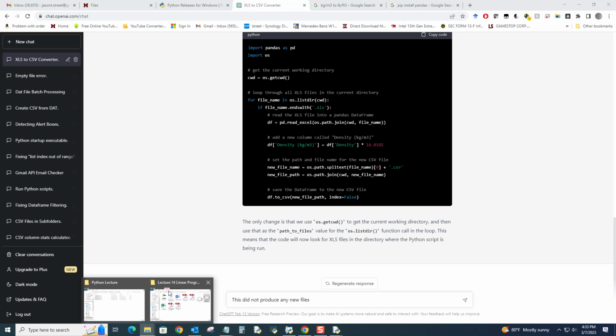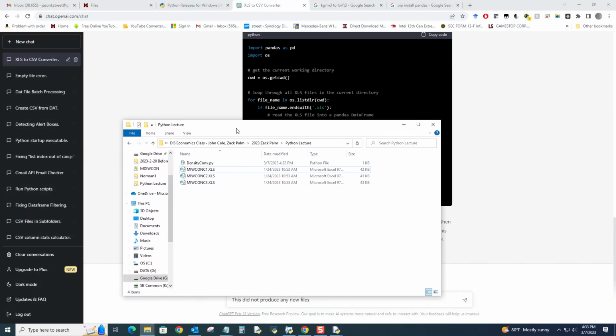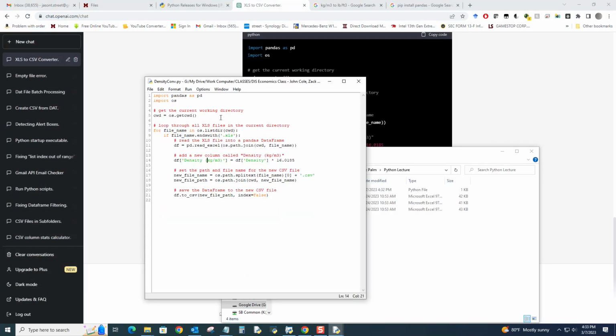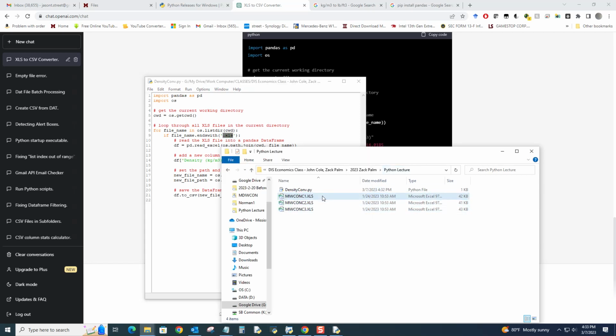Then something that I'm noticing in this, and if you've got a little bit of a background in trying to program, you might have caught this, is that something that might be a problem is it's got this parentheses .xls lowercase. I wonder if this uppercase is what's giving it problems.